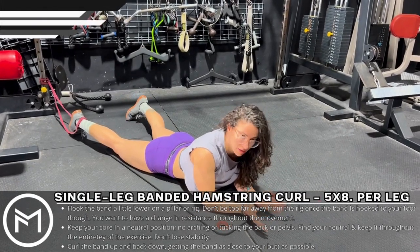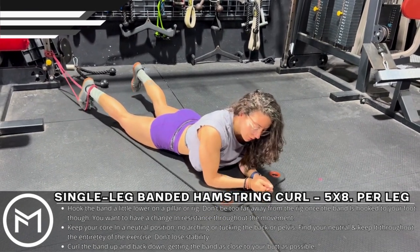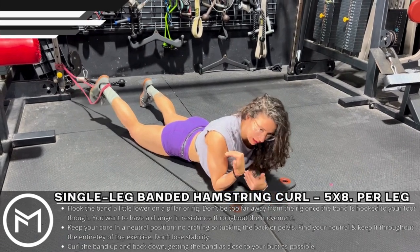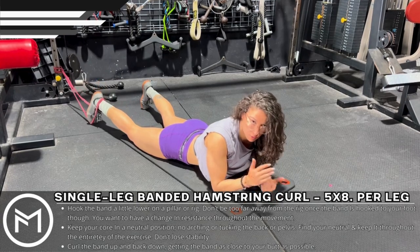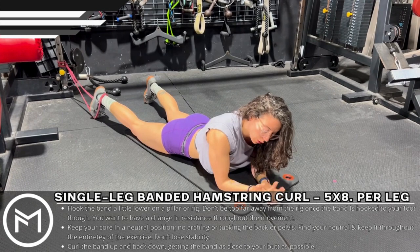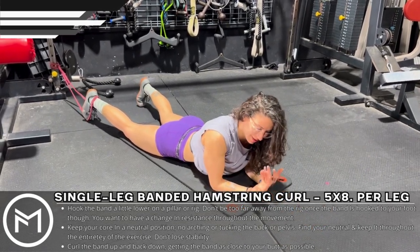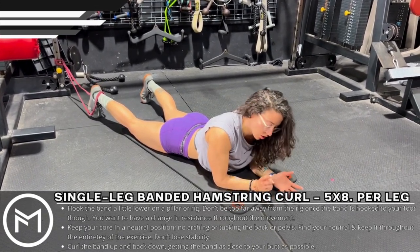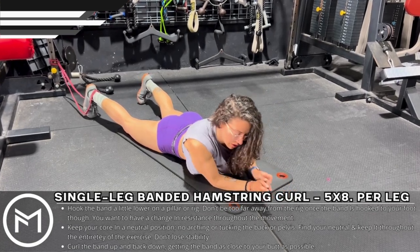Next movement for leg is single leg hamstring curl, okay? So I've banded the band a little lower. Now with the band resistance, it'll get easier as my leg extends, harder as my leg curls. So you'll notice a difference in resistance. It's fine. That's what bands are designed for. What I want to make sure is you're not too far away where you're trying to feel tension the entire time through the band, because this is a very easy exercise to arch your back, wiggle around, not perform the movement right. So let's go over some of those things.